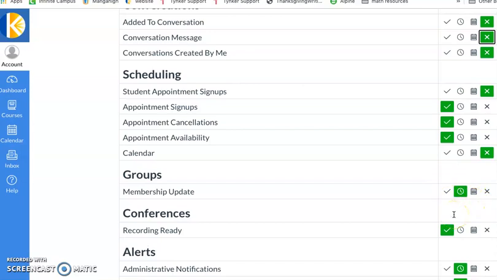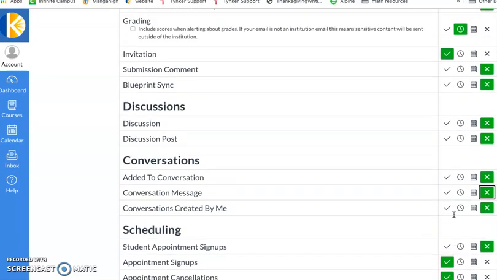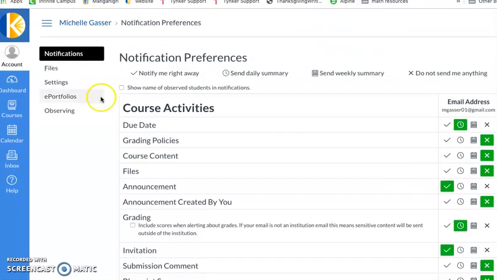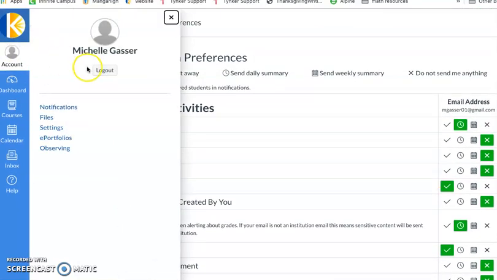So now that you have your notification set up, you can literally just log out. And what'll happen is you'll get either daily or weekly summaries of your child's progress. If you notice that you're getting too much information, you can always go into your notification and change those settings. Remember, you can see any teacher for help anytime that you feel like you need some help with this. Hope this information was helpful for you to set up your account and start tracking how your child is doing in class.